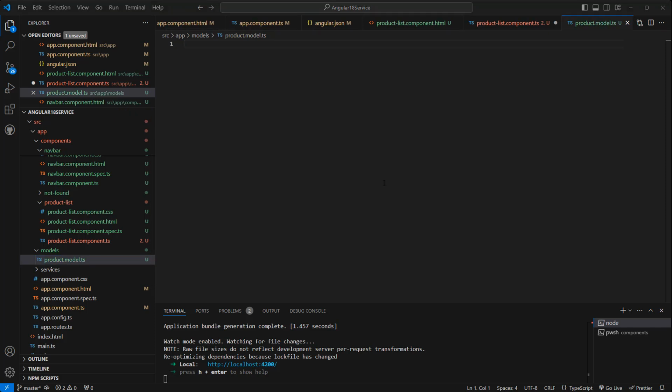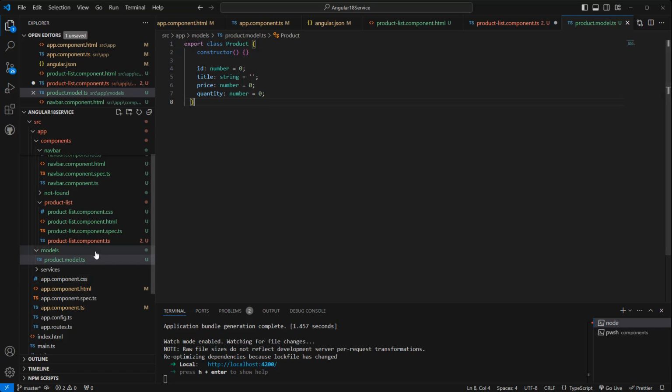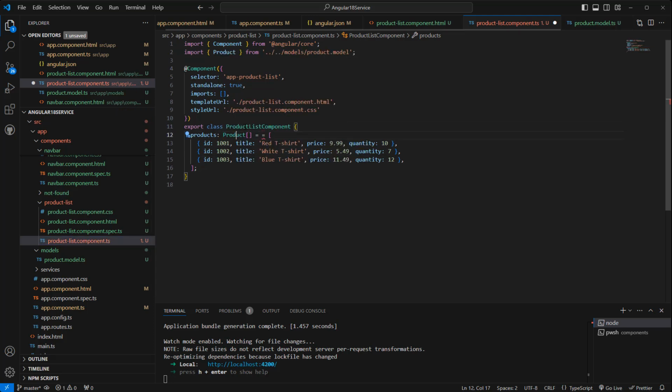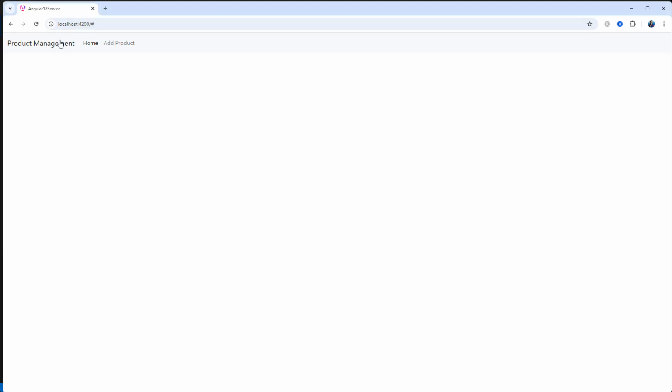Okay, so I have a product, which is this one. I have ID, title, price, and quantity. So here I need to import that. Okay, that's good. Let's see, looks like that's better now.